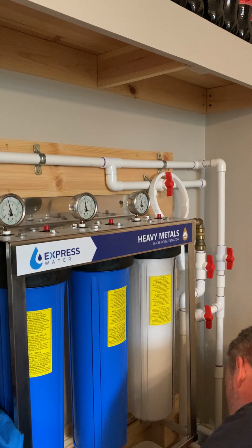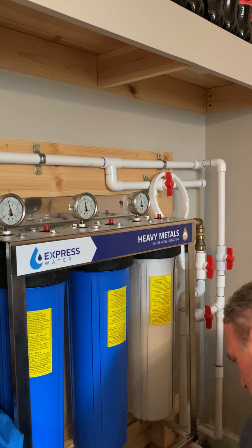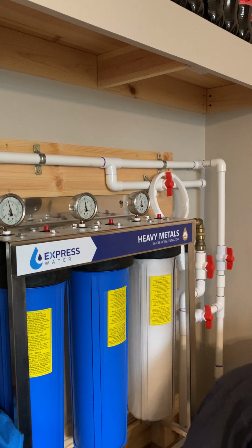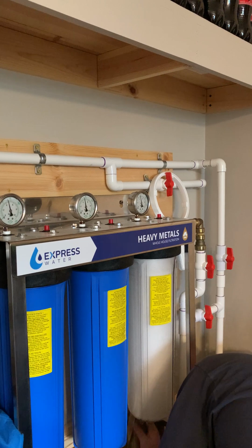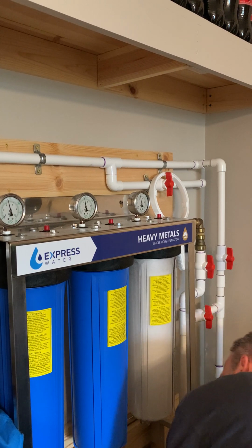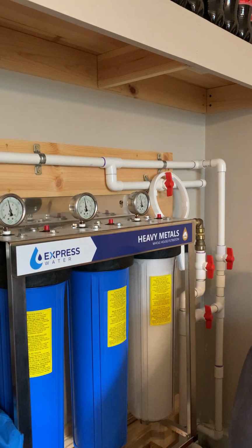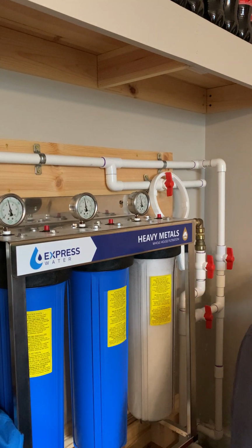Got some water left over from when I took the filter off. Just gonna make sure that stuff's all wiped up so it doesn't send me into a panic if I happen to see water here in a bit.